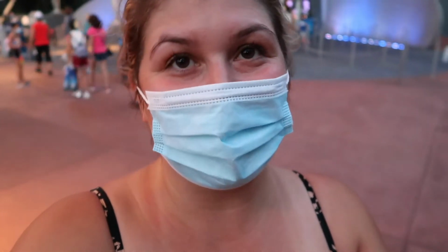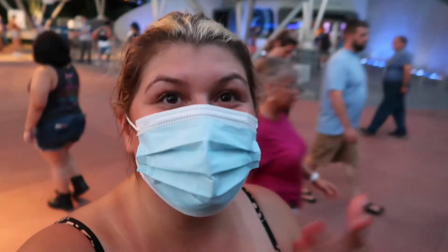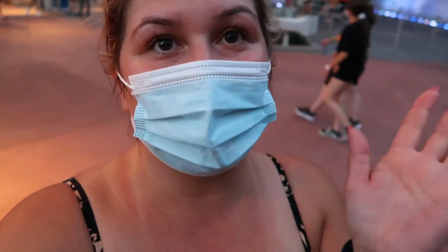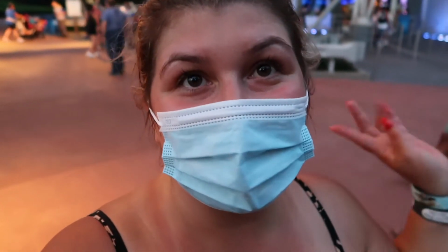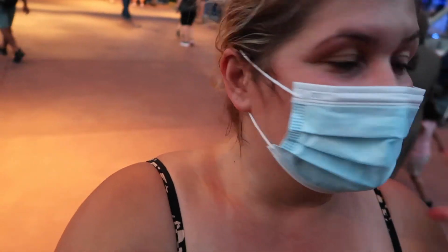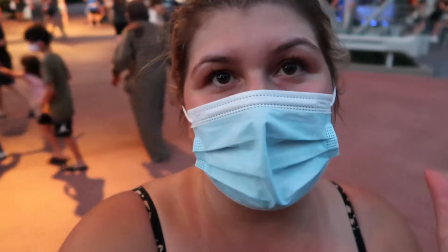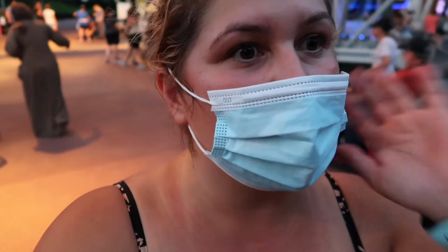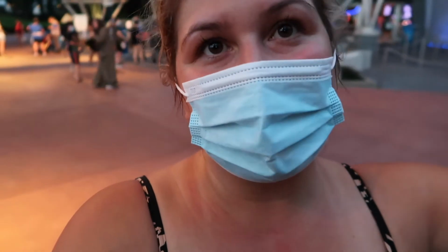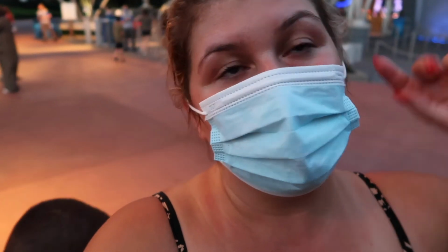We just did, well, like 20 minutes ago we did Frozen, which was amazing. Now we're gonna do Test Track. Before it was 45 minutes, now it's 35 minutes. But there's no line and it looks like inside is just moving really quickly. So I think it might be even faster than that. So we're gonna do that. And then, what time is it now? It's 8:04, the park closes at 9. So we're gonna try to head towards the Gateway exit and watch the fireworks from there. So then that way, as soon as it's done, we can jump right onto the Skyliner.